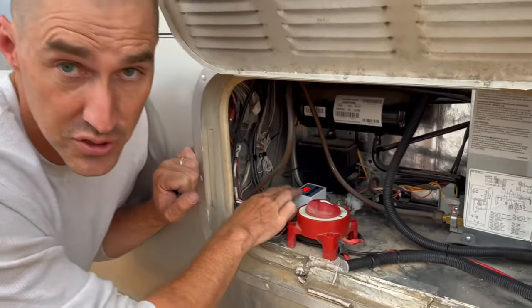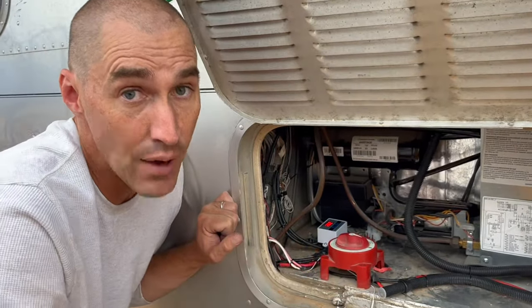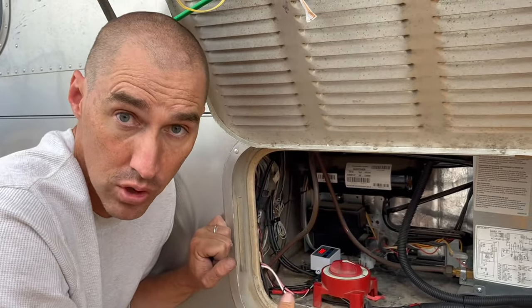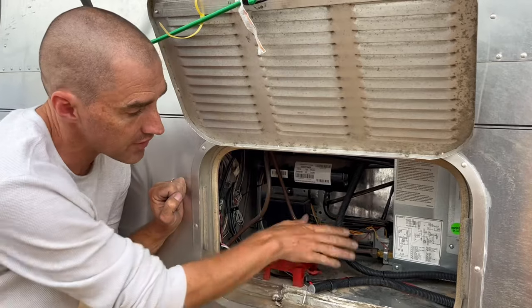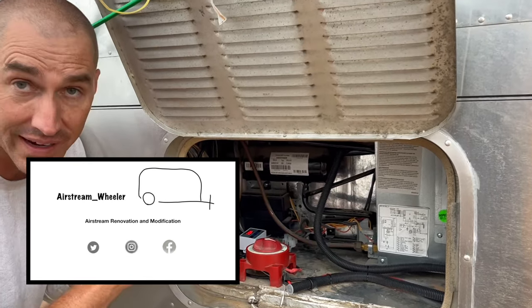The fans are working. I'm not sure if you can hear it up in there, but they're definitely spinning. The default settings on the temperature switch made them come on immediately, so I haven't even messed with the switch yet to find a good set point, but the good news is they're on. The main goal here is achieved — we've got our temperature switch connected, and what this does is come on when it gets hot in here, adding fan power to blow air upward and cool the coils on the back of the fridge so it can work more efficiently. I'm a little disappointed — the organization here is about 10% better than I was hoping. It's starting to rain, so this is as good as it's going to get today. I've got the high loop out of the drain line and some of the wires better than they were, but I've got to come back and continue to improve.